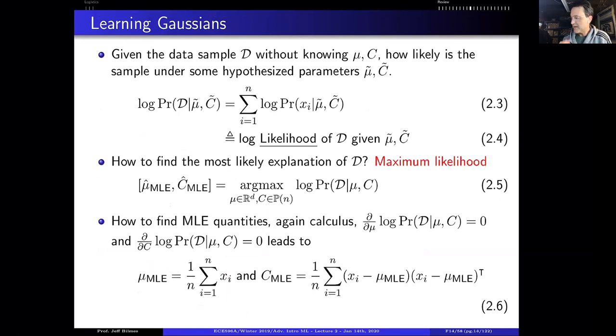This is also a review for Gaussians, where we have a sample of data. The data set consists just of n samples, which in this case are multivariate, or real-valued vectors, and we construct the likelihood of the data given the parameters of a presumed Gaussian, which consists of a mean and a covariance matrix, which is also the likelihood.